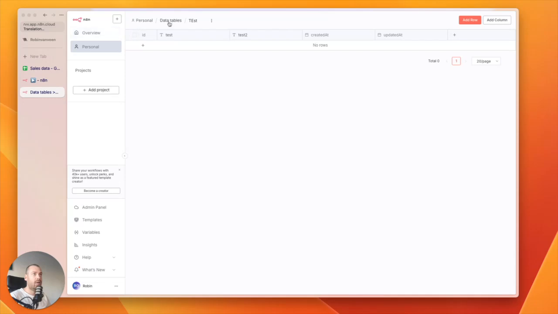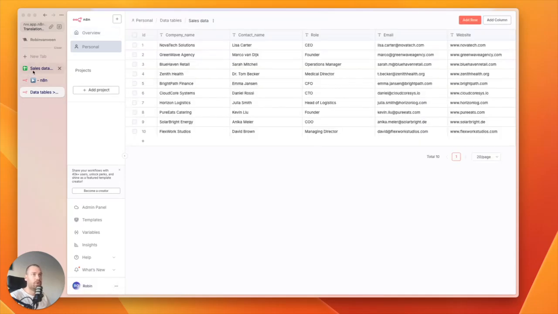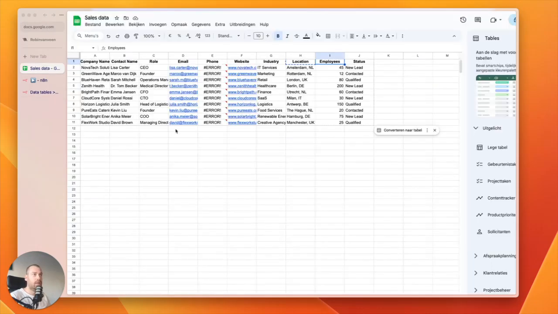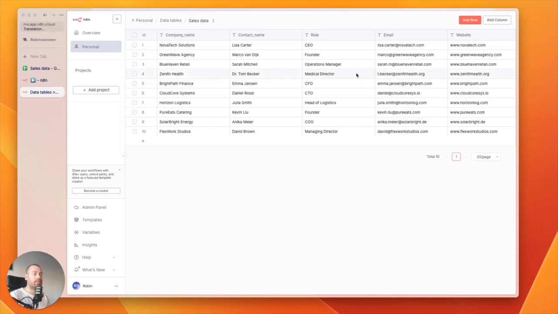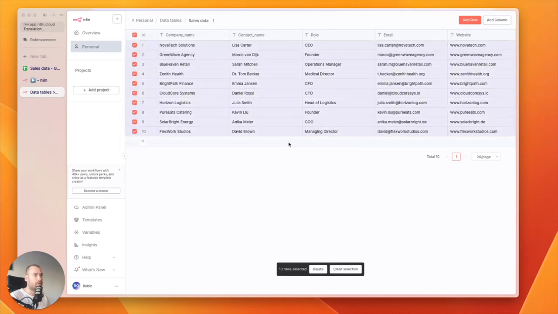So what I did, I already made a sales data dashboard table. I added some dummy data to Google Sheets and imported it into my sales data in n8n. So I'm going to show you how you can do that yourself. First let me delete all of this.